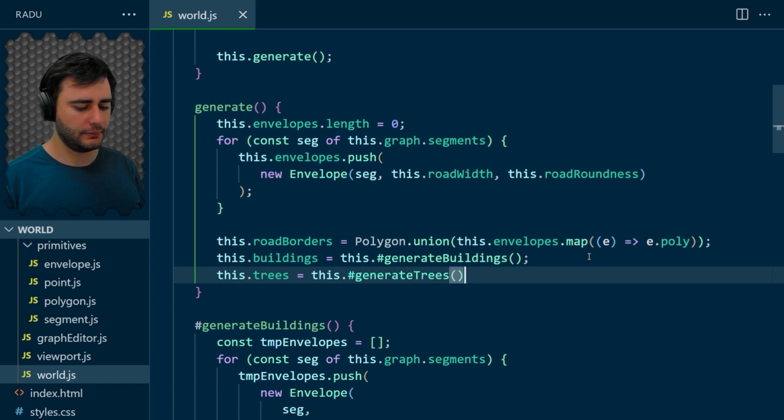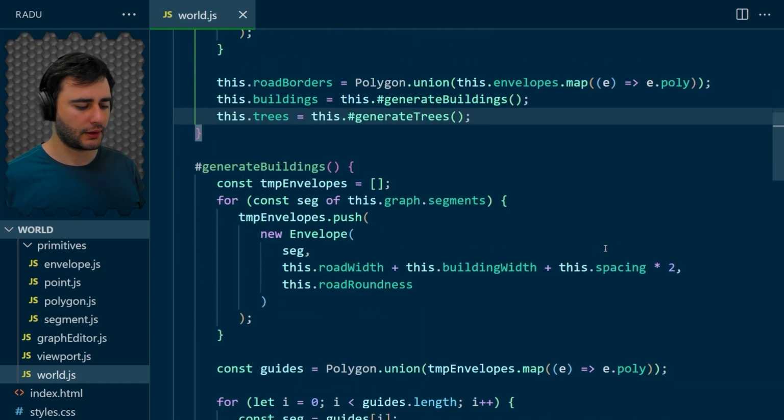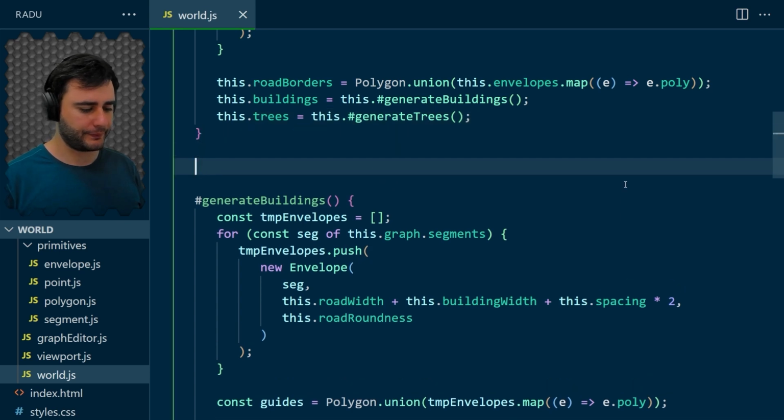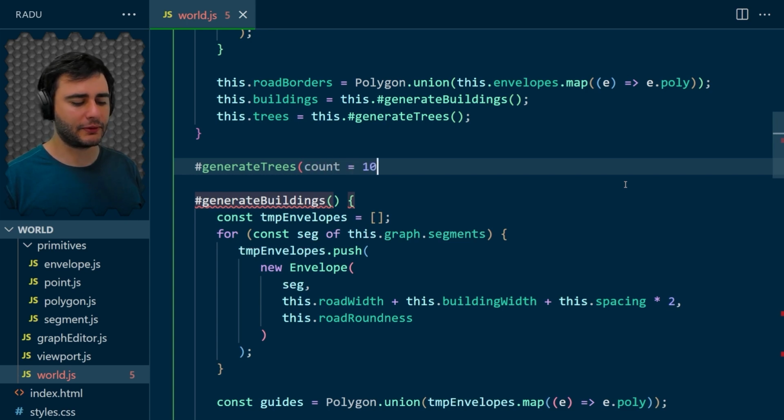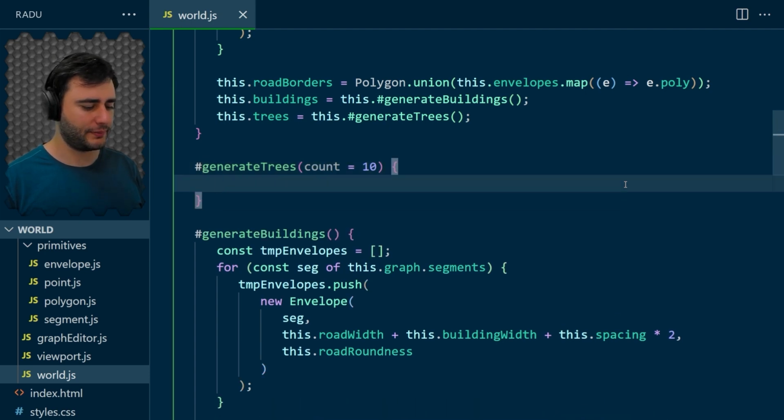Generate trees in a new private method, generateTrees. And let's start by giving this parameter and say we want to generate 10 trees somewhere in the region occupied by our graph.